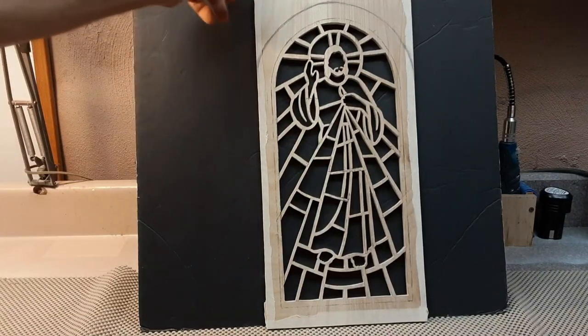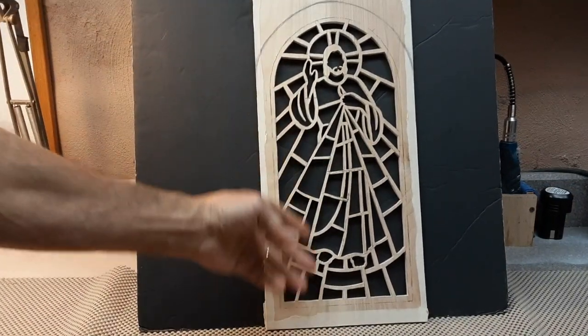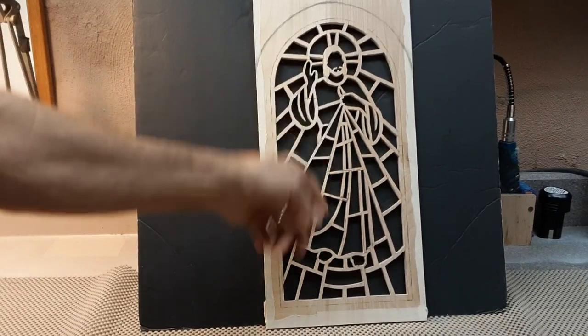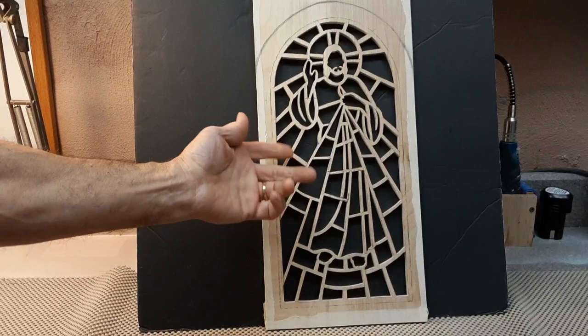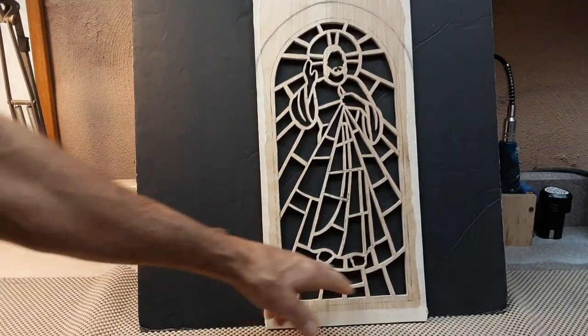All right, I'm back. Got all these areas cut out here, all these interior cuts. There had to be at least 70 plus of them. But I got them all cut out.